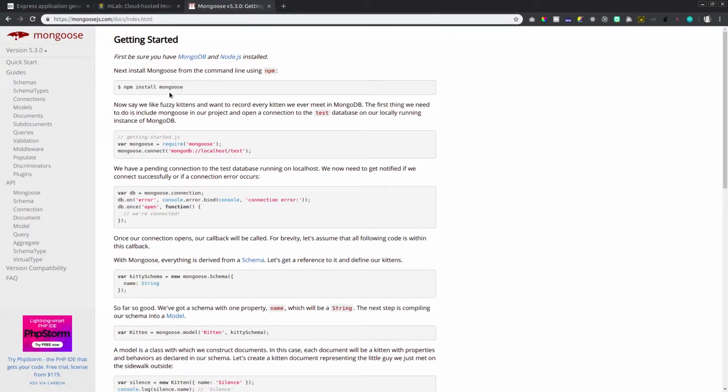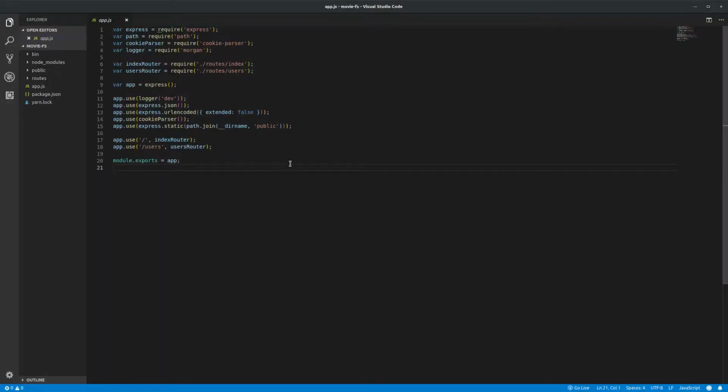Okay, so here is, for those of you who are not too familiar with Mongoose, the website is mongoosejs.com. This is where you'll come to basically get the starting information that you need. So to get going, we need to just first require it and then connect to it with our database. So you can literally just copy this out of here. Again, I'm showing you this so you know where to find these resources. It's good that I can write them from scratch and show you, but I want you to also remember where to find these resources on your own in case you're working on your own project. Okay, so that's the purpose of me doing this.